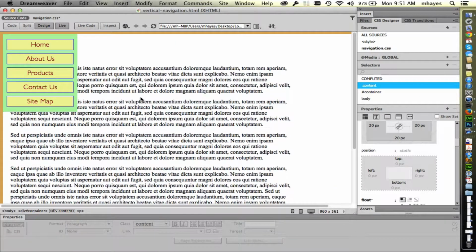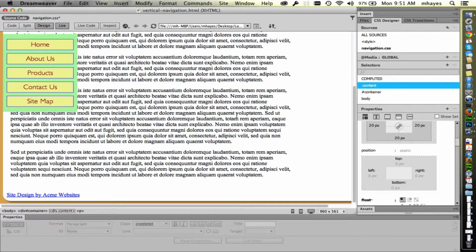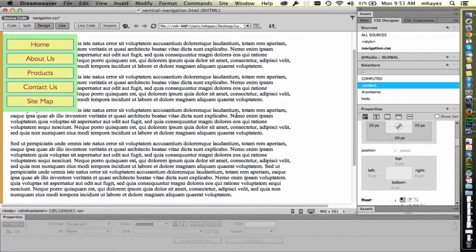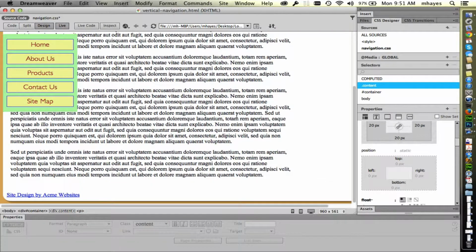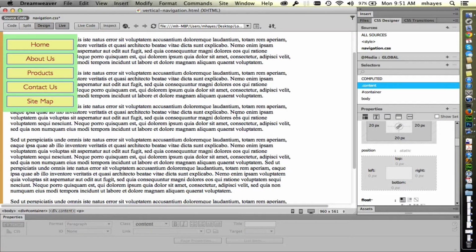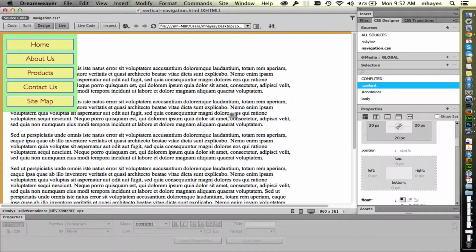So what I really want to point out is where we saw when we float divs that it takes it out of the document flow. Okay, we really had to keep that in mind, and that's why we had to clear the float at the end. When you fix a position, it really takes it out of the document flow to the degree now that the content div is actually sitting underneath it. It doesn't even see that it's there, and the content div is floating to the left right underneath it. So we need to go make some other modifications to our layout for this to really work out for us.